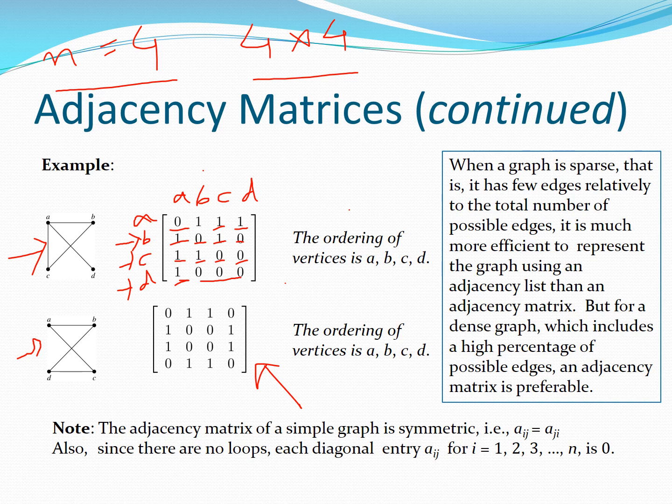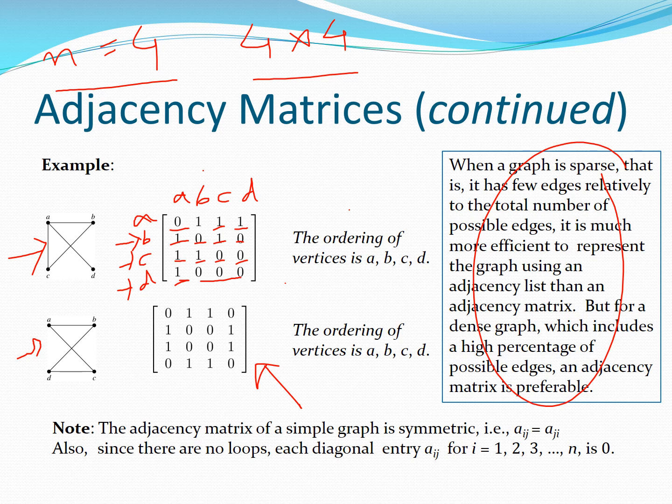All right, so what is given in here? Right in here, what it says is that if you have a sparse graph, that means if you have a graph which has very few edges between the vertices, then you are going to end up with more zeros in your matrix than ones. Okay, so then what you end up with is a sparse matrix. So if you consider ones as information and if you consider zeros as a lack of information, then you have very little information that you're getting from an adjacency matrix.